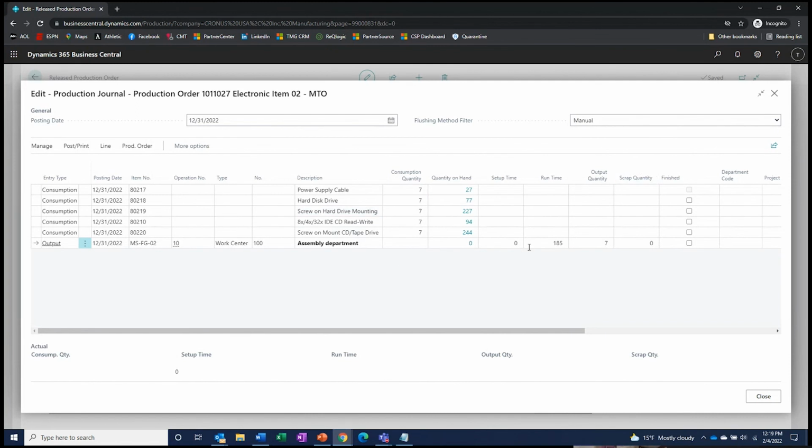The other thing I need to do is not only confirm what I've used, and if I have any scrap, enter the time, but then tell it, am I done? Because I might have said, okay, I did 185 minutes, but I only did 3 of them. So let me post the consumption, let me post this much time and the receipt of 3 of them, but I'm not done. I could do that if you wanted to process the stuff daily. But again, most people that use this process are doing it at the end, so they're just clicking, yes, I'm done.